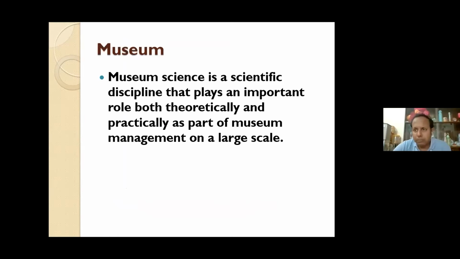Before I go to my presentation, I would like to show the concept of a museum. What is the meaning of museum? Nowadays we can define a museum as a university that is open for everyone. Visitors, stakeholders, the community and the society can learn many things from the museum.